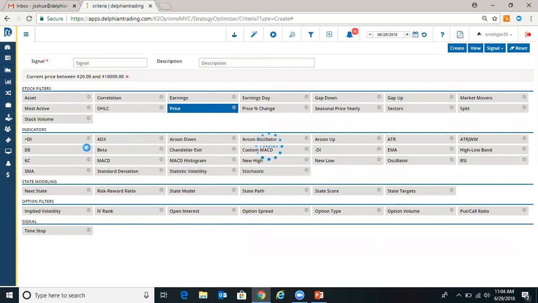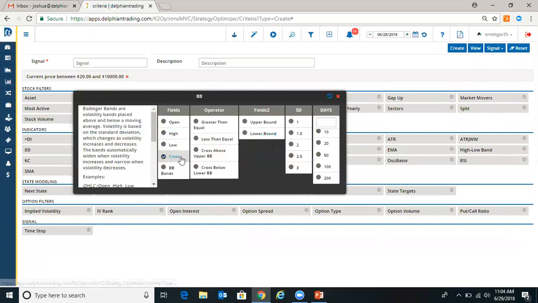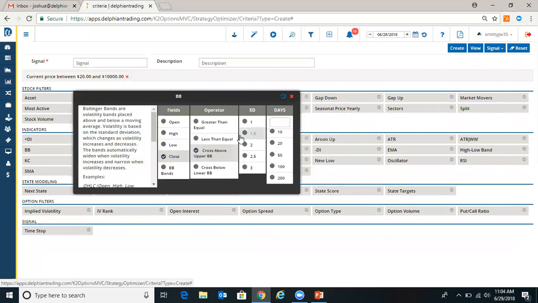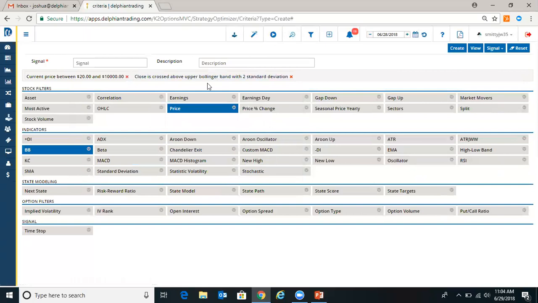So if we want to do Bollinger Band, close, cross above, 2 standard deviations, 20 days. So once we create those, they're reflected up here. If we want to delete one, we can just click that, delete it. We can add new ones once we name it, and hit create. It has been created and saved.